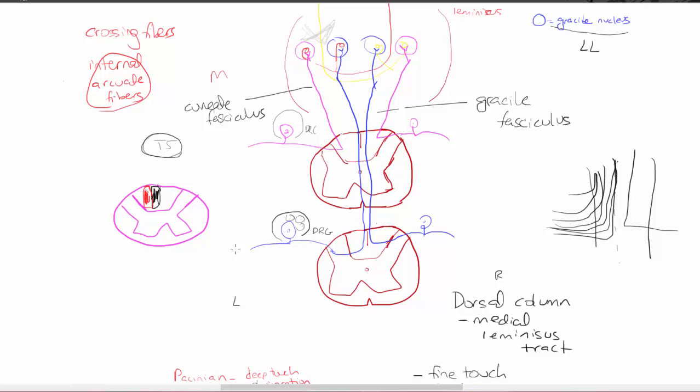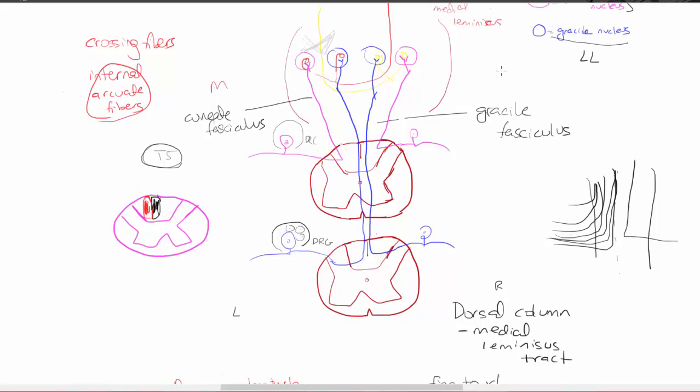Once again, your dorsal root ganglion neuron cell body is there, axon is coming off, enters the dorsal horn, goes up on the dorsal system part, dorsal part of the spinal cord. It's going up as the gracile fasciculus, and the neuron will synapse in the gracile nucleus. For the upper limb, again, neuron coming in, enters via the dorsal horn. It's going up ipsilaterally as a cuneate fasciculus, and it will synapse in the cuneate nucleus.